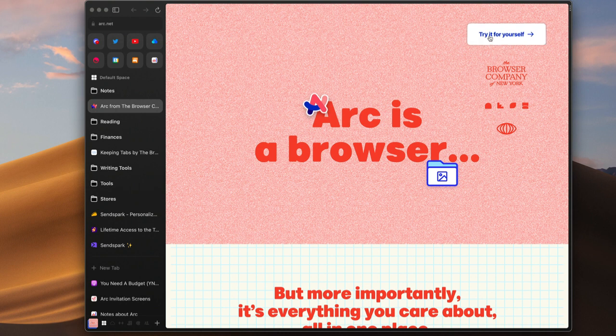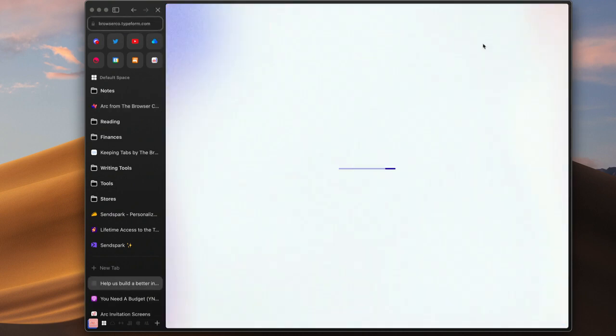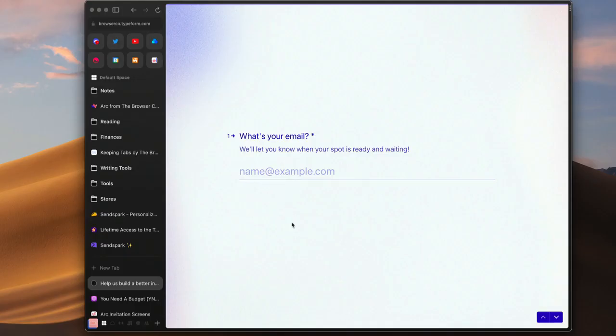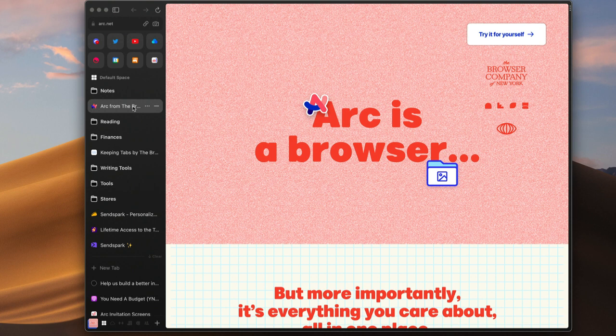It is still invitation only. So you want to go ahead and click that try it yourself, and give them your email address and get on the list, because I've heard that it takes a long time to get access to it. And I was lucky to get it, I think, in about a week and a half or so. I went on Twitter and just kept asking for it over and over again. But anyway, I hope that you might want to check it out.